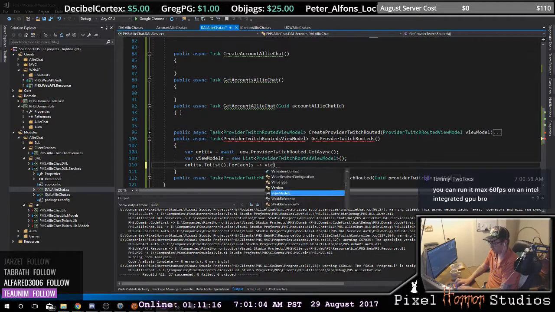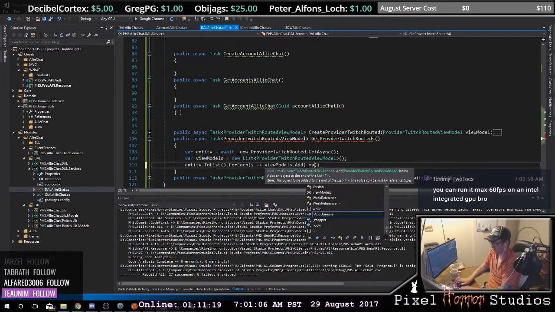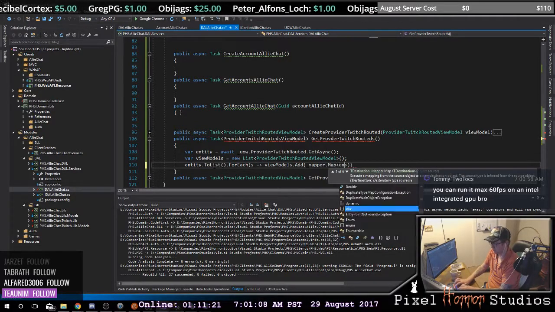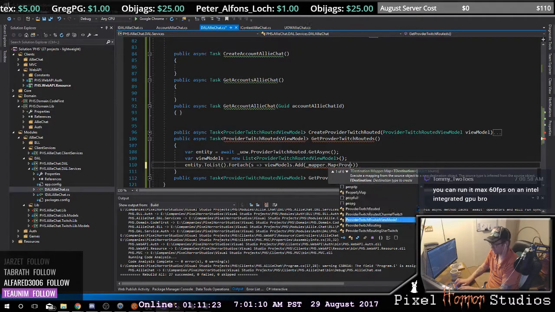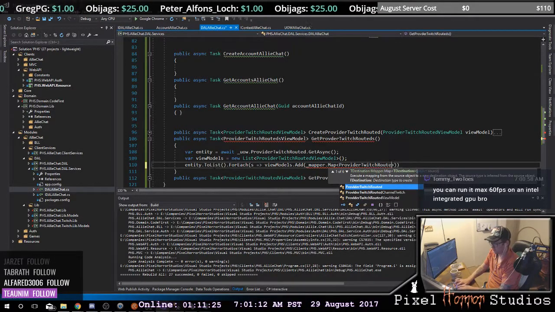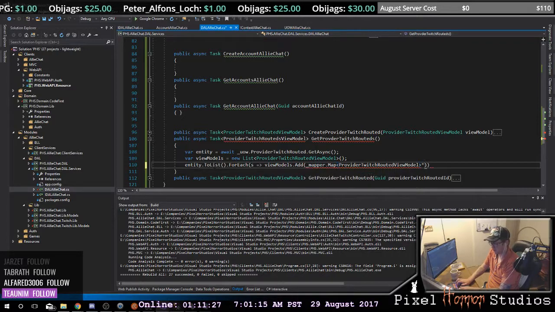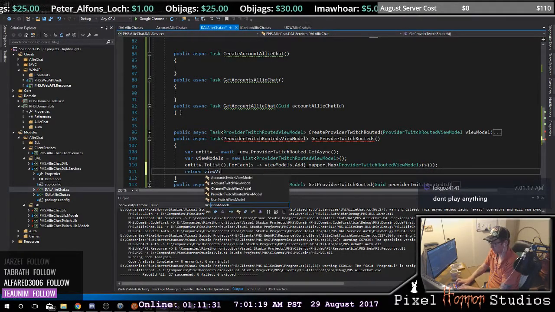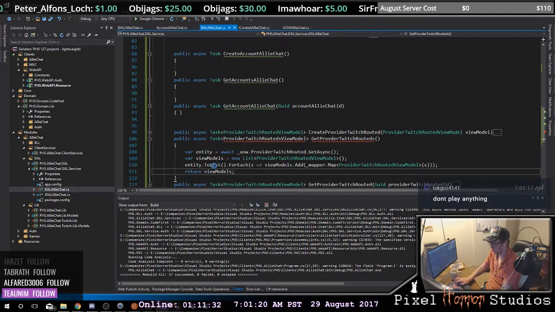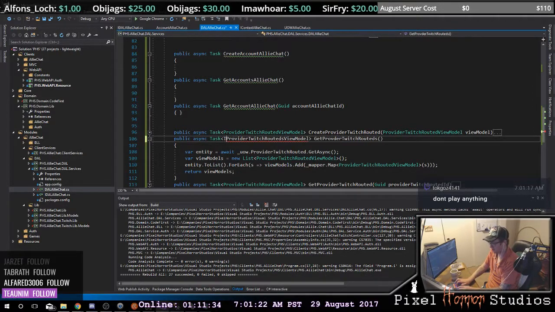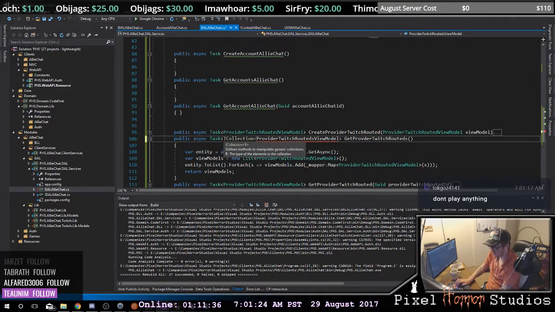Then what you want to do is a view models dot add, and you're mapping to a provider Twitch routed view model your S, and then you're going to return your view models. So this is an I collection of these things, like that.